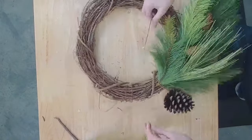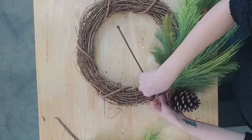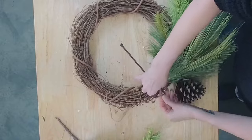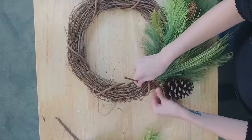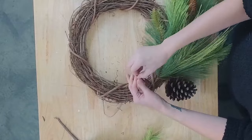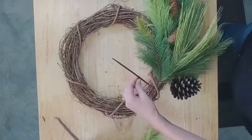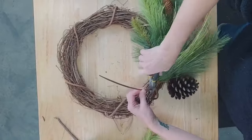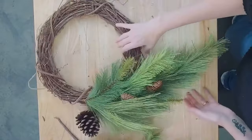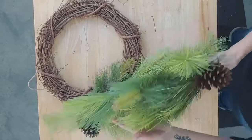Okay, so I'm going to just take this zip tie, go through there, and tie that stem in, and then we'll give it some glue. We'll get the other one in first. Okay, so we've got that zip tied in. We're going to take another one.